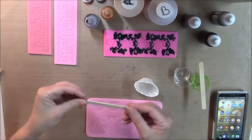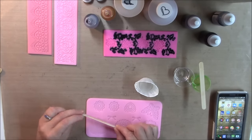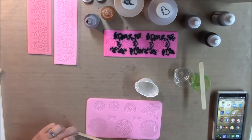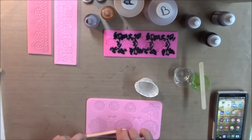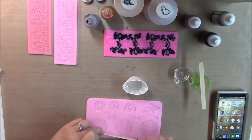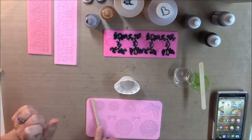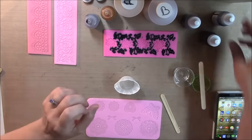And what you want to do with this is, this is how I push the resin all around and kind of flatten it out. And you want to work on a surface that is non-stick, like your craft mat. And you're going to want them to harden.